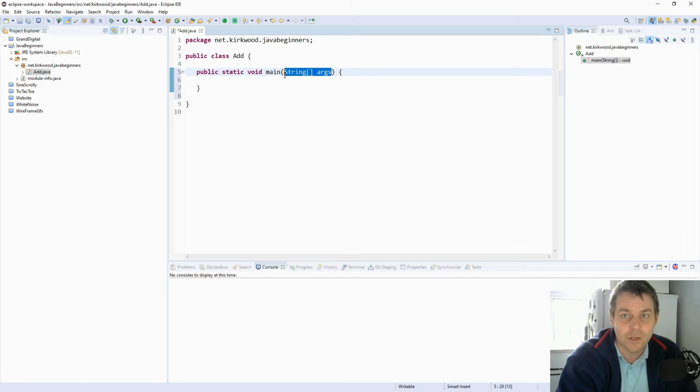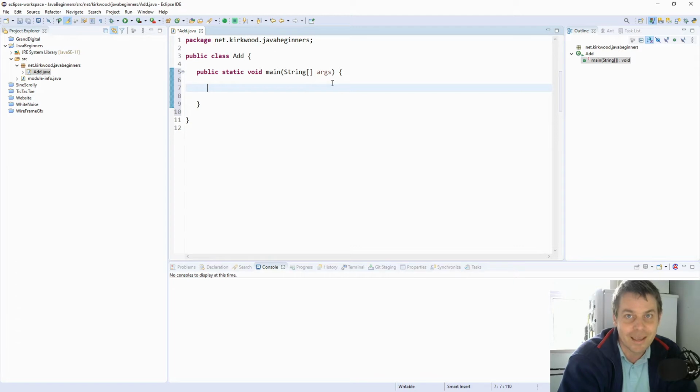This args that we always pass into the main method, this is the program arguments, and if we're running the program from the command line, any parameters we pass to the program will be converted into this string array. I could now build classes and make the program much more complicated, but to demonstrate the program arguments, I'm just going to take two numbers that are input as parameters into the program, add them together and write them to the console.